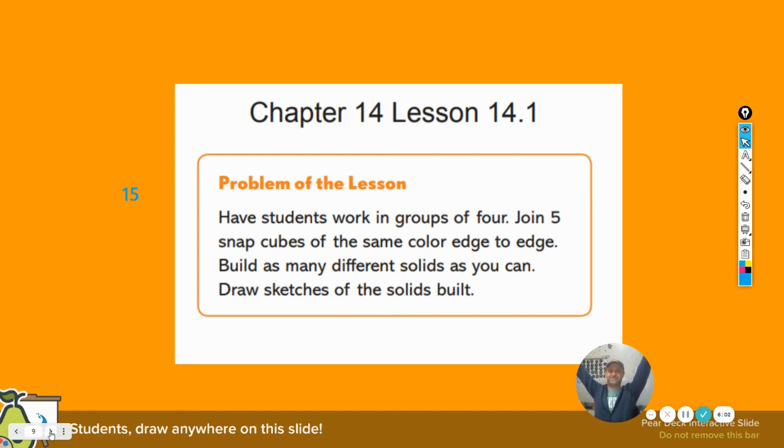Yay. And if you're not at school, you don't even have to do this one because you don't have snap cubes. If you were at school, do this with snap cubes. And if you were at school with me, I would be walking around and laughing and watching you suffer because there's actually quite a few different combinations you could do with 5. And then when people say, this is how many we got, are we done? And I'd go, no. And then I'd do like a fairly evil laugh, like a super villain. It's pretty rad.